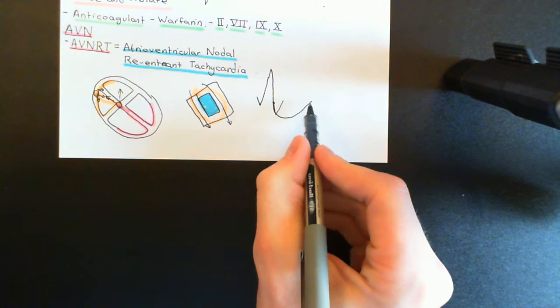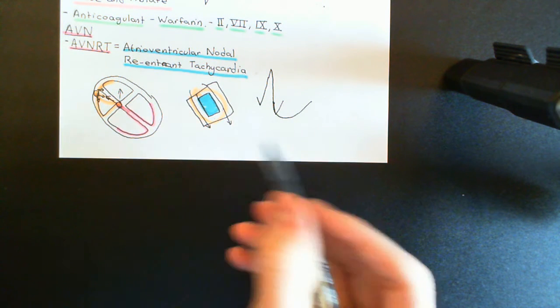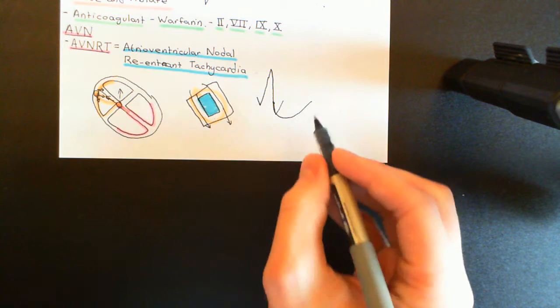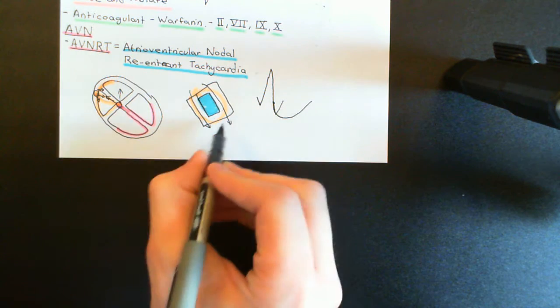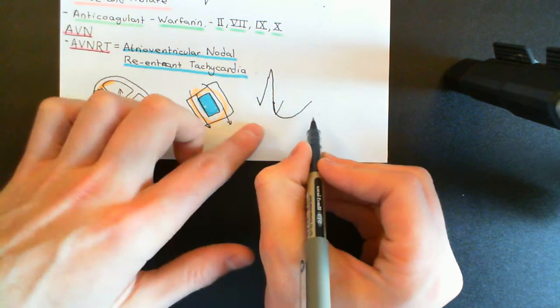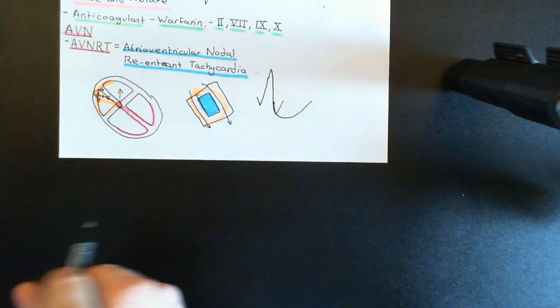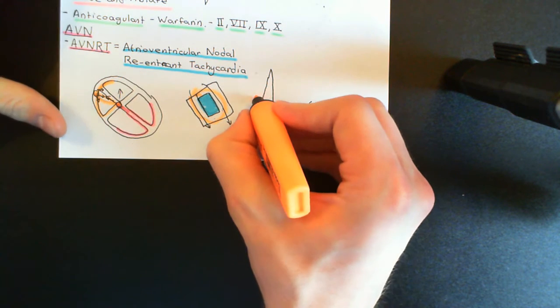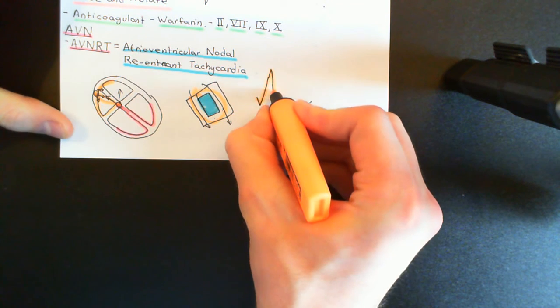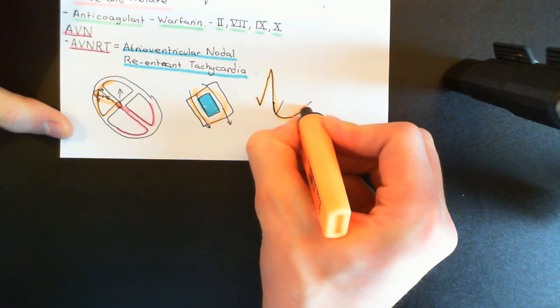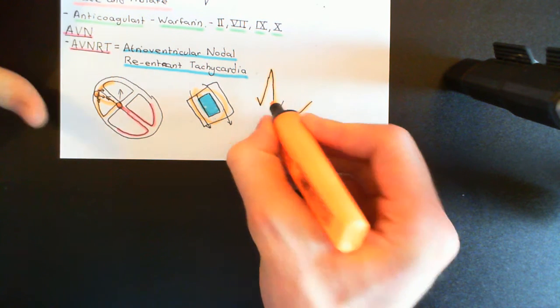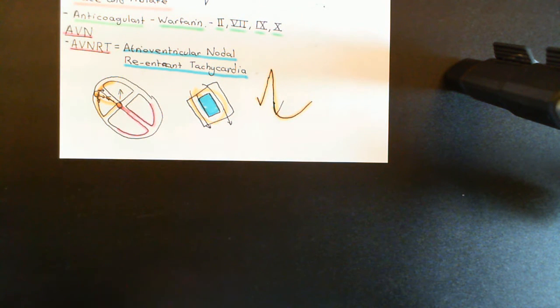And then, of course, you might get a bit of the T wave, which will represent ventricular repolarization, but usually what happens is this is so rapid that you'll just go into another one of these, so you'll have another one straight after it. Okay, so this is what you might expect the ECG pattern to look like with someone in an episode of atrioventricular nodal reentrant tachycardia.